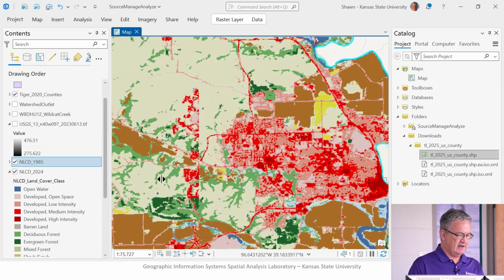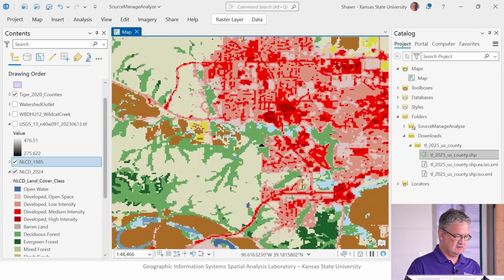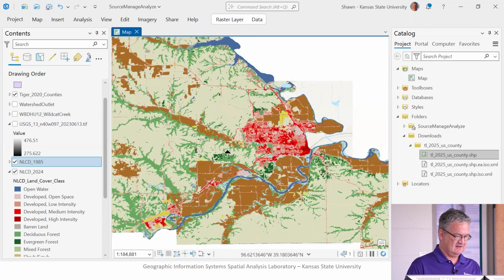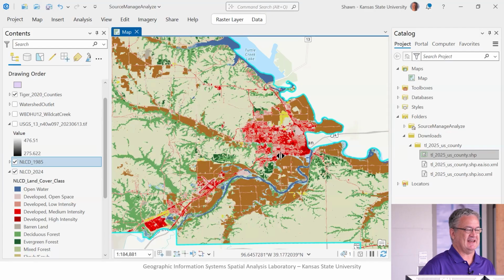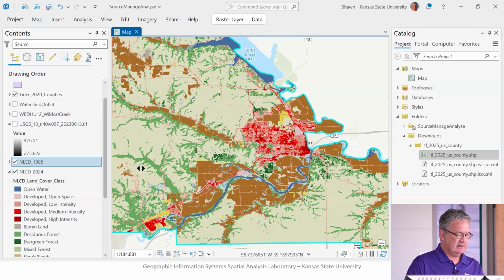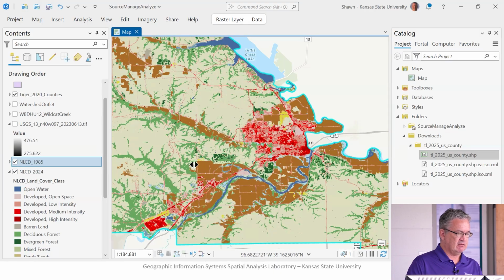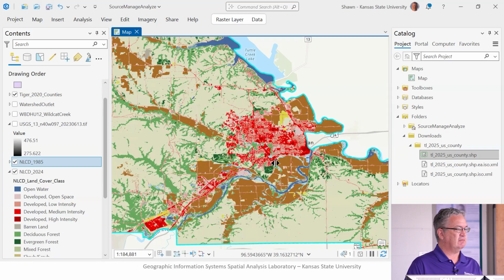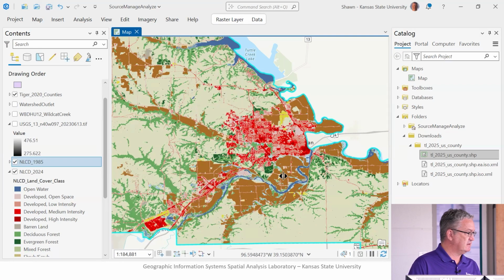Let me zoom out a bit. There you can see what land cover has done over the last couple of decades, right? You can see how much more red is present, especially in the western part of town, around the Grand Mere development, along the road that I fondly call formerly Scenic Drive, down around the airport and parts of Fort Riley as well.